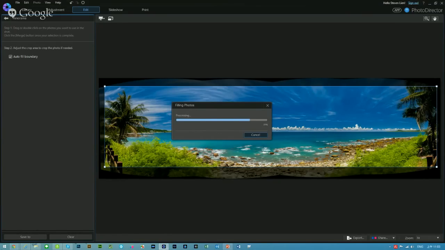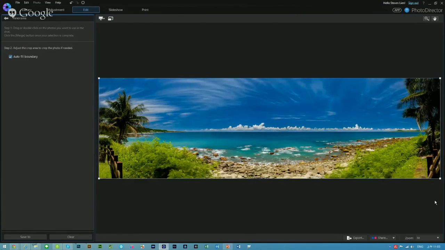Once it's done, hold on a second. Okay, you can see all these parts are being filled in, and you get a larger resolution, more pixel panorama photo. That's much better than using a phone to merge these photos.